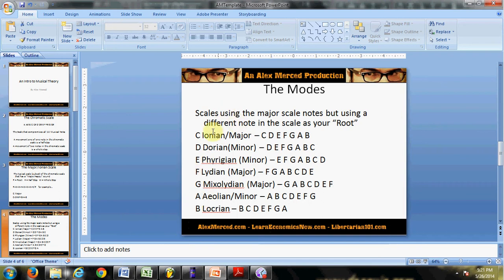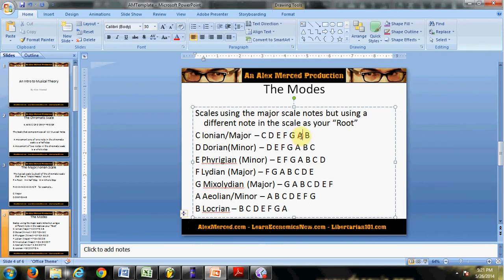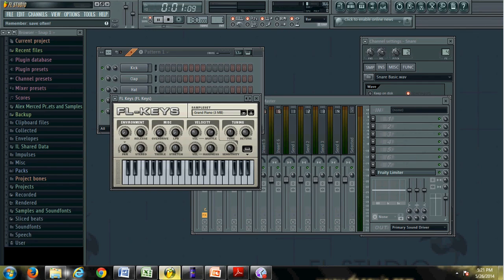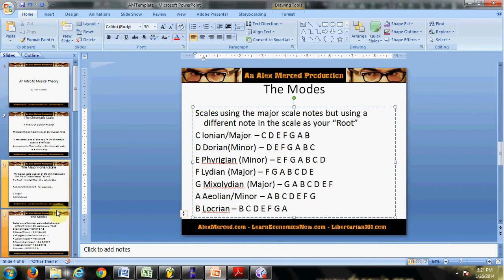But Aeolian is what we normally call the minor scale, and it's a mode you get when you start from the 6th note in the Ionian scale. So which would be A when we look at Ionian, but we're starting from A here, A, B, C, D, E, F, G. So let's see here, A, B, C. This is C, D, E, F, G, A. So here we go. Okay, sad sounding. So those are the modes.